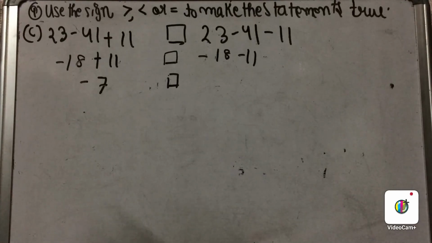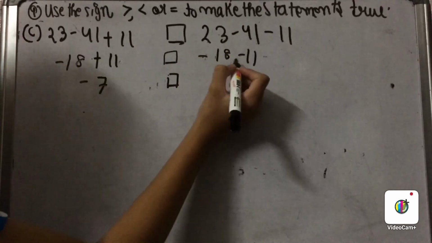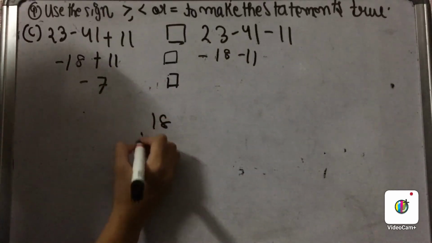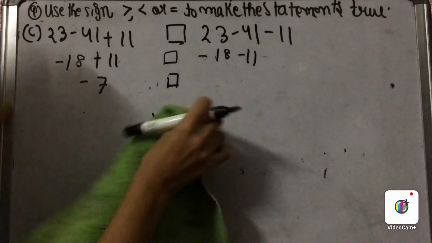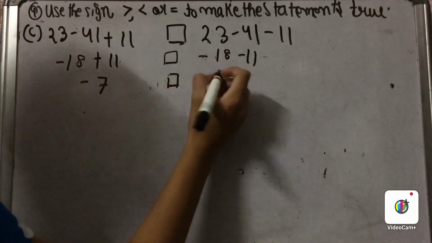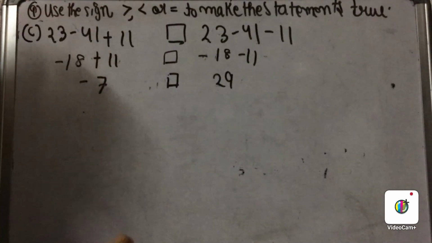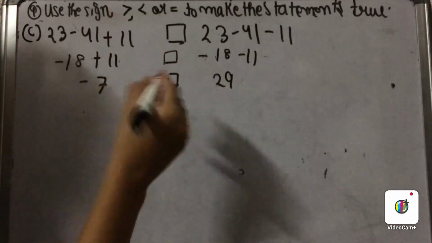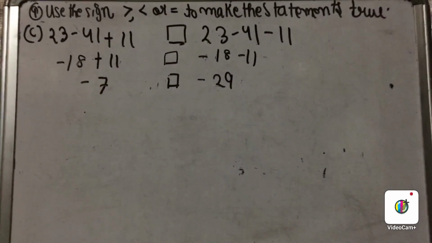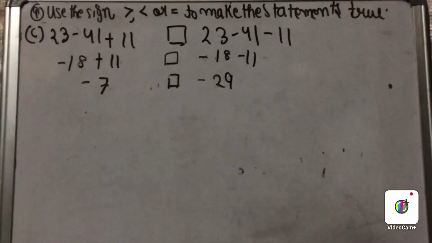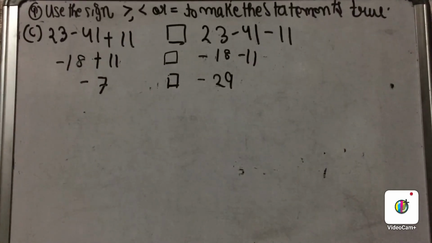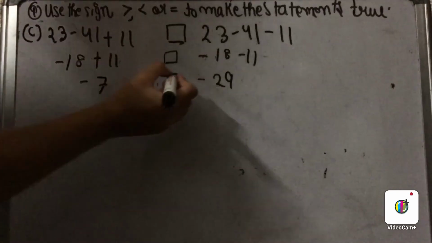So minus minus plus. So we would add 18 and 11: 8 plus 1, 9 and 1 plus 1, 2. So it would be 29. But what sign would there be in front of 29? Which one is bigger? 18 and the sign in front of 18 is minus. So it will be minus 29. And now if we compare minus 7 and minus 29, just imagine the number line in your mind, and now which number comes on the left of the number line? Minus 29. And which number comes on the right of the number line? Minus 7. So the greater one is minus 7.